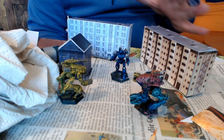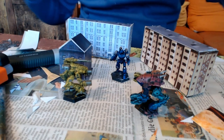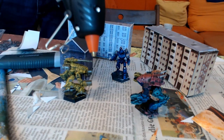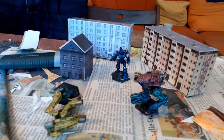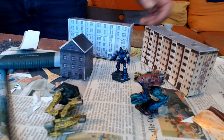You can see, at first I was going to use Mod Podge to stick them together. And then I thought, I'm going to have to sit here for like 10 minutes holding each piece as the Mod Podge dries. And that's stupid. So instead, I got my trusty glue gun. It's just a cheap one. I don't even know who makes it. UHU Hot Melt Starter. I think that's how you pronounce UHU, you know, the glue company. Any glue gun will do, obviously.